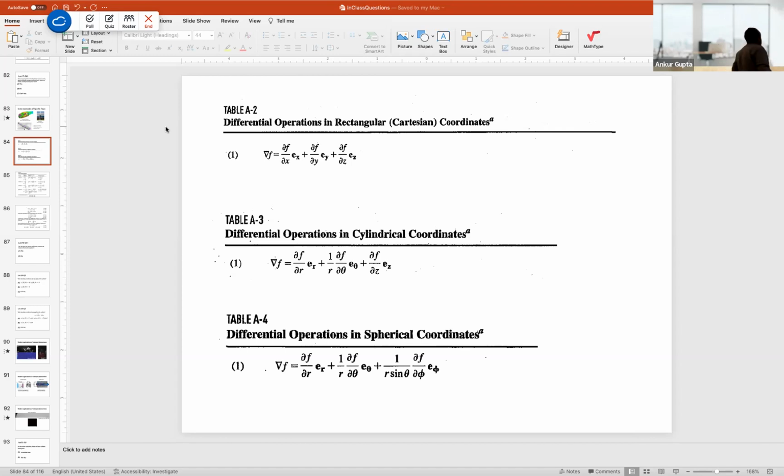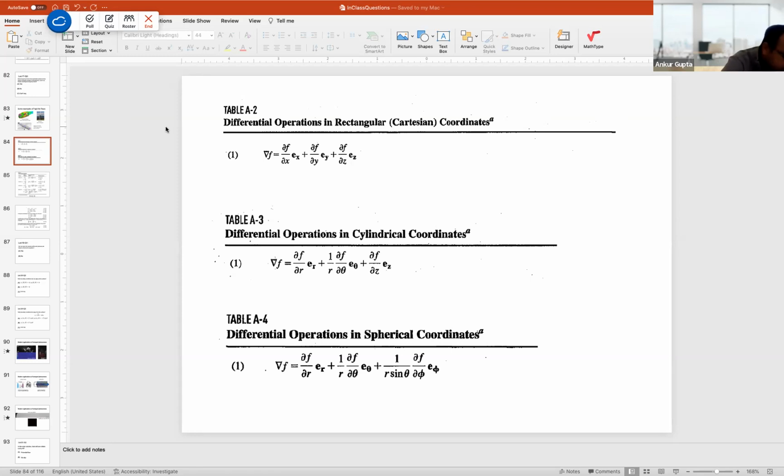But now if I want to use the phi approach, and some of the students have definitely asked this question, we don't know how to define velocity. So I've just taken this snapshot from the book, these are just rectangular coordinates. You know what the gradient is, you know the gradient in the cylindrical coordinate, and in the spherical coordinate, right? So of a function f, you can just replace it with phi. And so grad of phi, let's say in the cylindrical coordinate, so you write it down. So I will write this down on my screen and then we can discuss it. So grad of phi, in the second column, is del phi by del r er plus 1 by r.